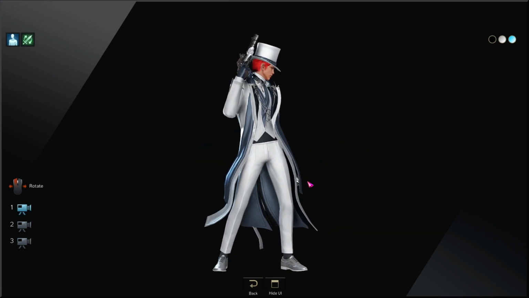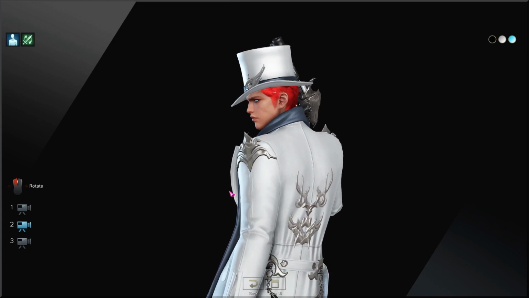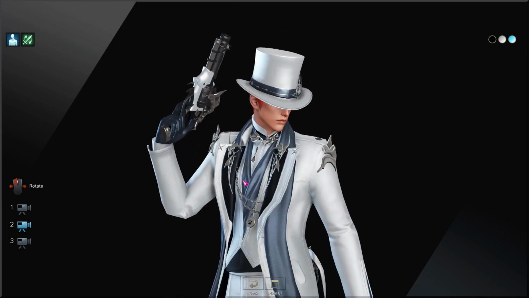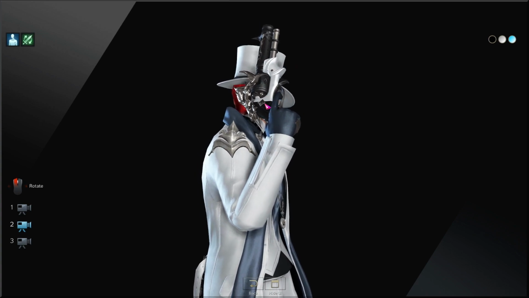On to the Deadeye with the all white coloration. Again, the character skin is the same, but this is what it would look like with a different gunner customization or preset on your character here. And of course, the Deadeye has 3 different weapons. We'll be able to see all 3 of those. We can see the pistol best when it's zoomed in like this because it's so small.